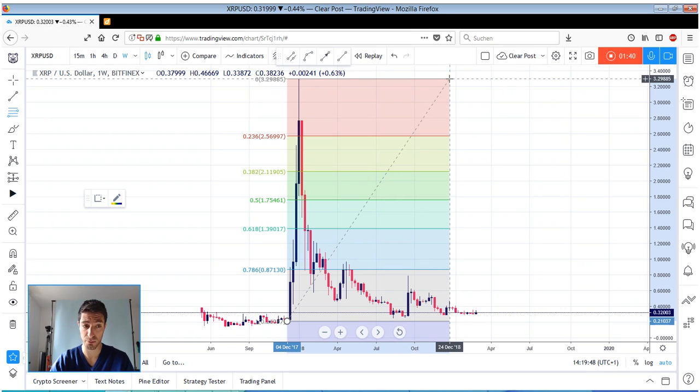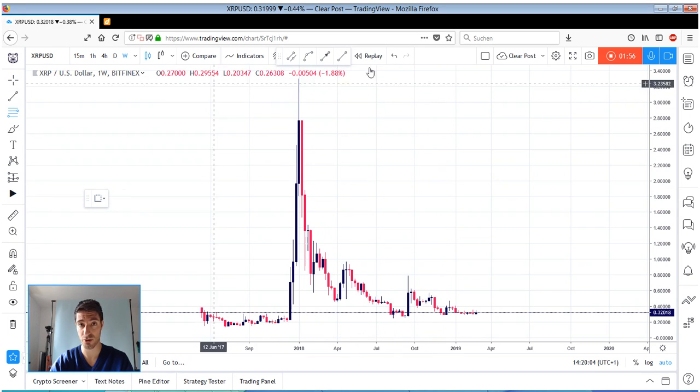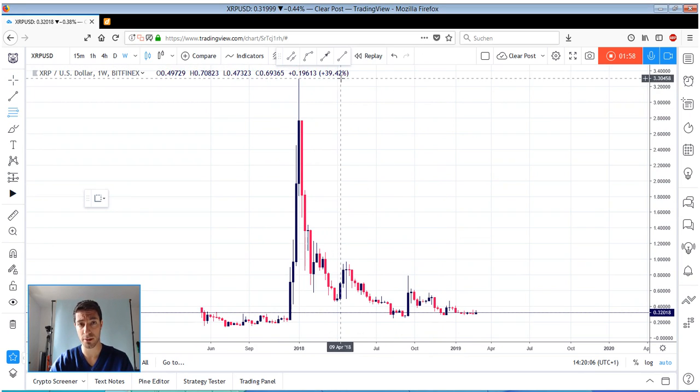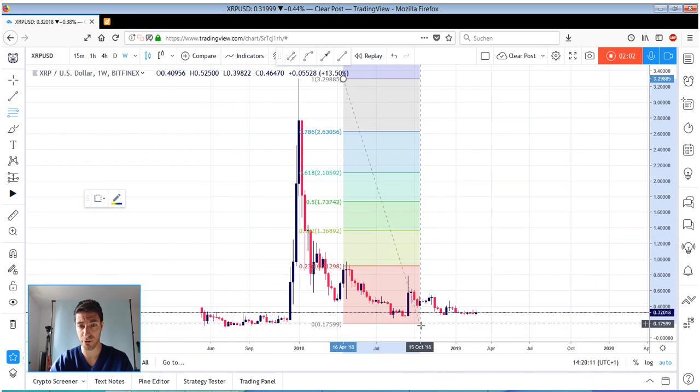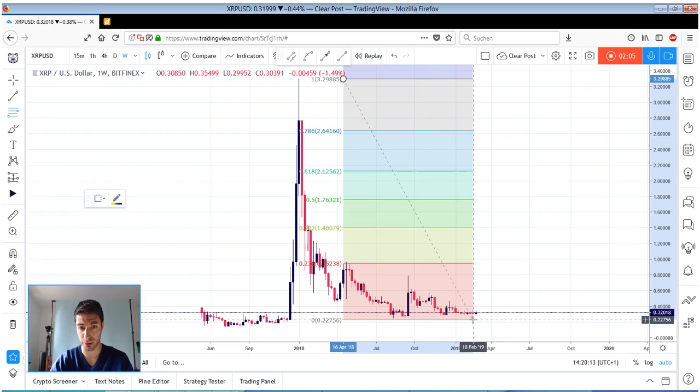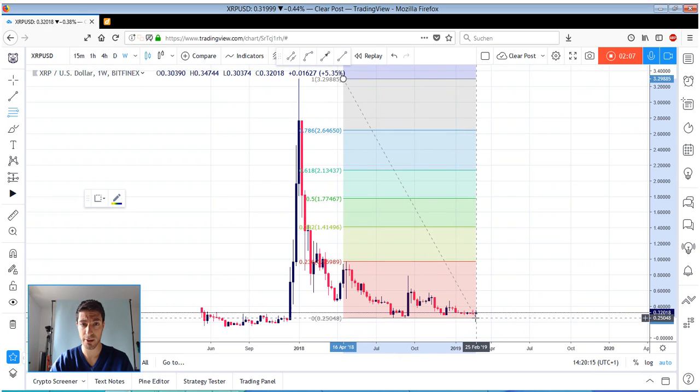This is the golden pocket, the most important level, which decides if we are in a core trend. We can definitely see we have retraced underneath $1.4. So we are not in a core bullish trend anymore. So then we make exactly the reverse. We go to the top here, and we measure down to the bottom that we have currently reached. And we look at whether we have retraced above that.